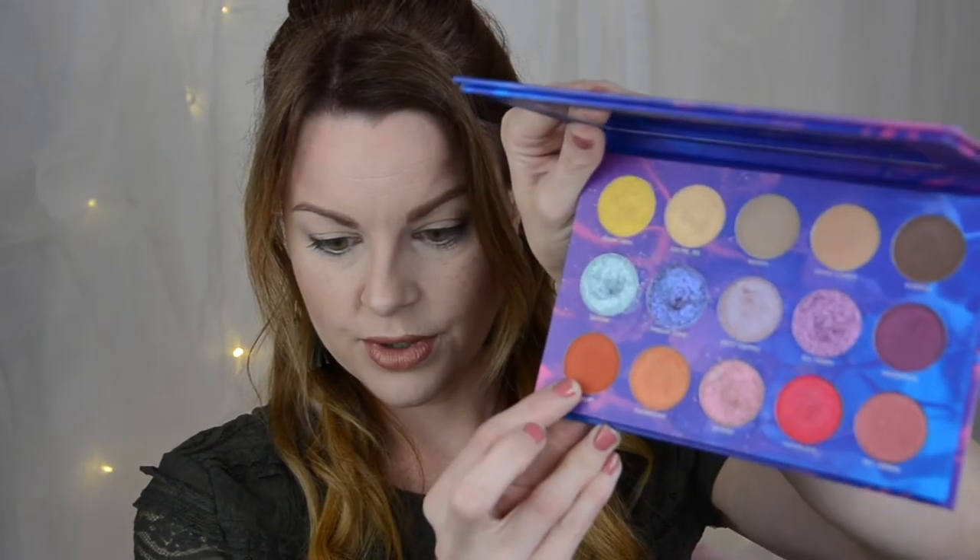This is how the box looks actually. I have another palette from Kaleidos — it's the Deep Sea Luster Palette. I have a review and two looks on that, so I will leave it up in the card for you to watch. I was so impressed with it. Really beautiful — the shimmers were outstanding. I haven't seen shimmers like that, and the mattes, especially that orange matte, are absolutely amazing.